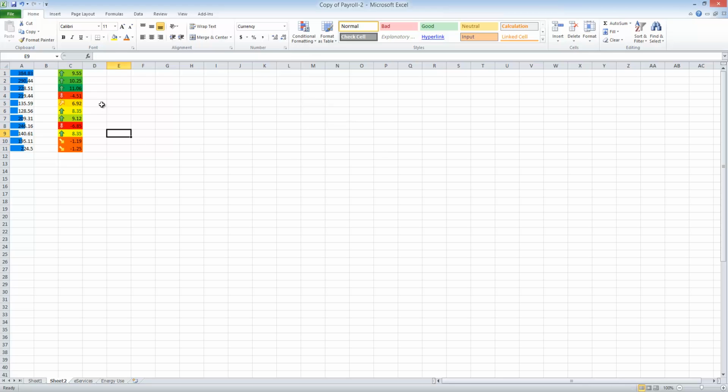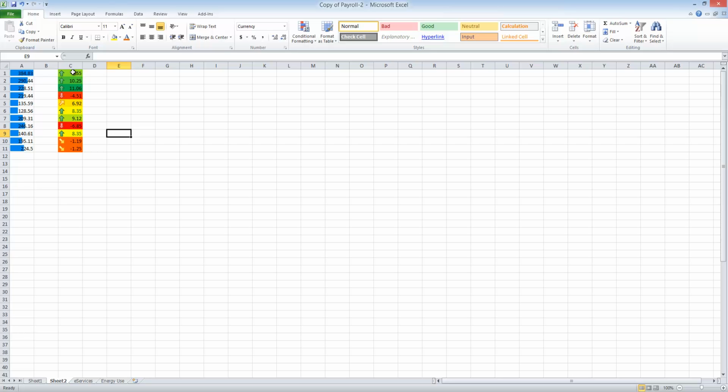and it's going to give us arrows in each cell. The things that are going up greatly are going to be the ones that are more in the green, and the ones that have a slight or gradual increase are going to give you an upward right diagonal arrow. The things that are going down are going to be in reverse. A steep decrease in the value is going to give you a red arrow going down, and then you have a yellow diagonal arrow for things that have a gradual decrease.